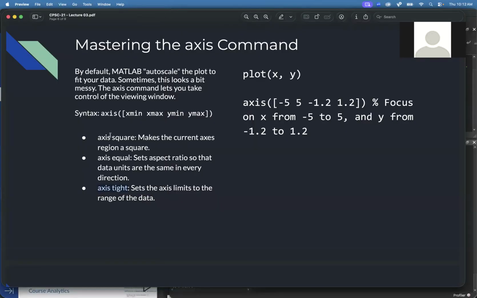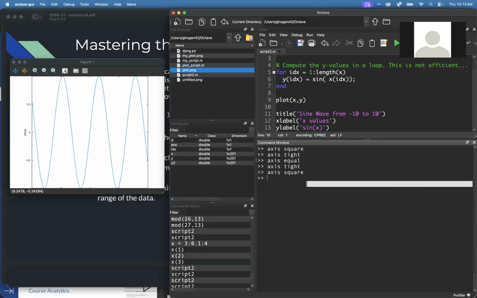So these can sort of control the plot, but the main way is to use the axis the way it's listed here. So axis, parentheses, square bracket, and then you can pick a minimum and maximum x value and a minimum and maximum y value. That basically lets you zoom into your plot. In the brackets, you put your numbers.